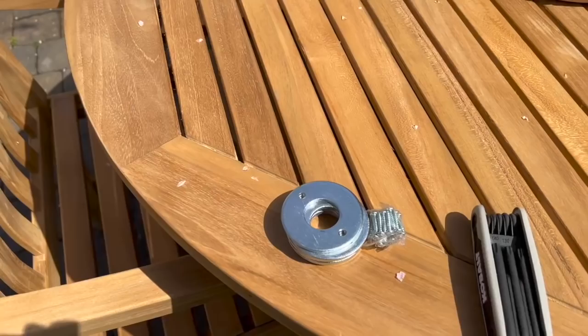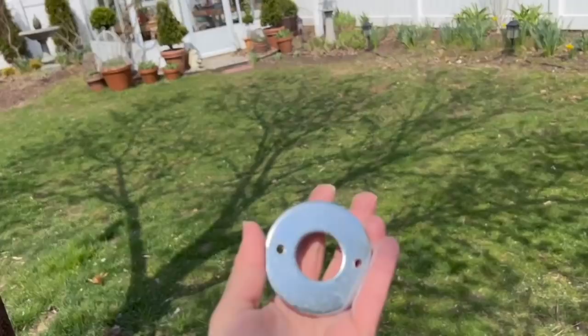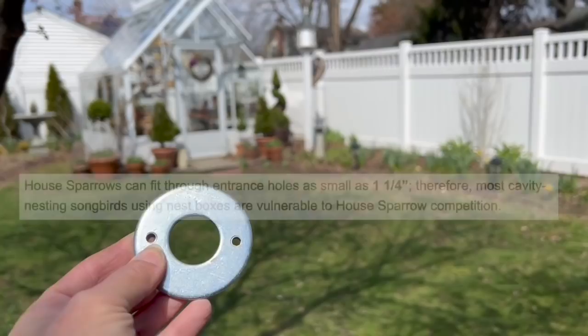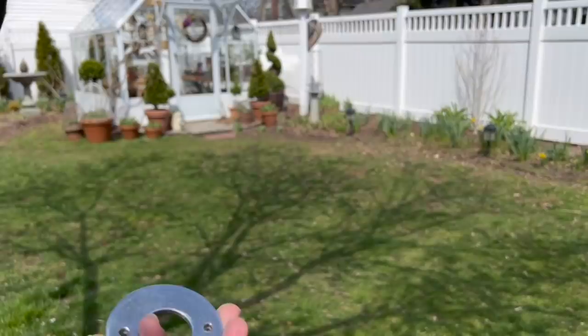I got these. They look like just large washers. They are birdhouse hole reducers, and these come in different sizes. I got these particular ones on Etsy. Just type in a birdhouse hole reducer. This is 1 1/8 inch because apparently this will be too small for the house sparrows to fit in. The jury's out on that. This is new for me, so I don't know. My gut kind of tells me they might still get in. I don't know. So this is an experiment.